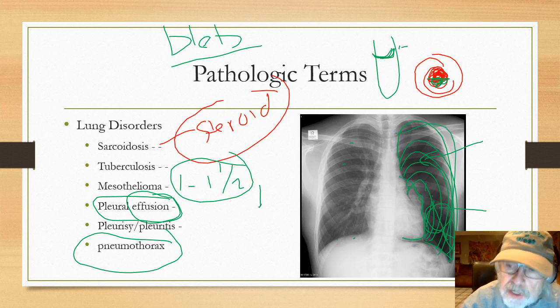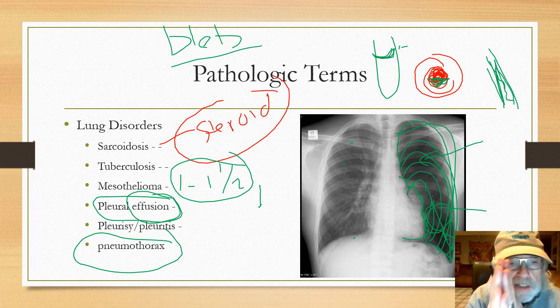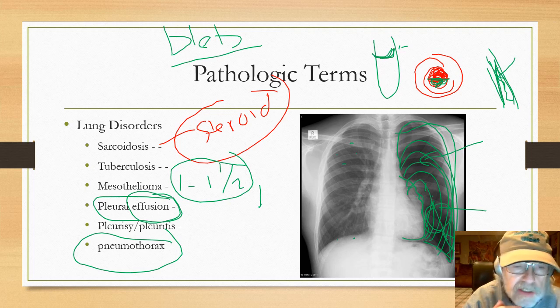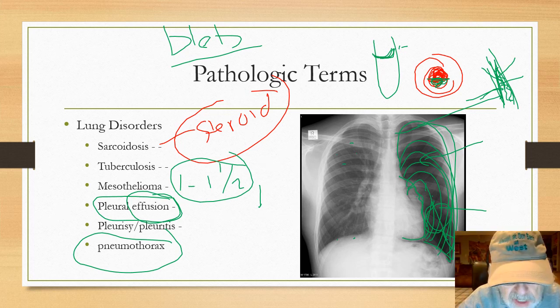Because what happens is, if I look at that visceral and parietal pleura, again with the fluid in there between, they're allowed to slide on each other, but they're actually against each other, because there's almost like a negative pressure in this pleural space. What happens is if I have opened that pleural space or put air in there, it decreases that pressure, and all of a sudden the lung will collapse. Okay, and that's called a pneumothorax. Okay, so it's not an uncommon type of a condition.